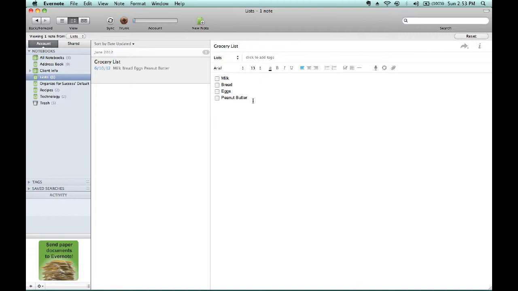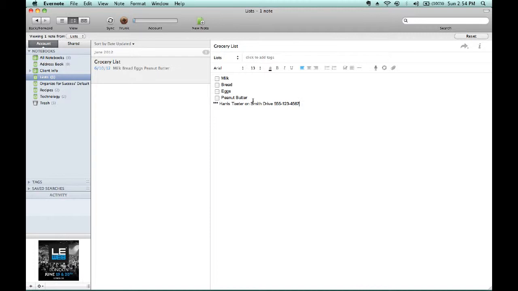And as I hit enter and each additional item is added to the list, as long as I've added a checkbox for the first item, subsequent returned items will automatically add the checkbox in. So if I hit enter again and I do not want the checkbox, I simply hit the delete button to get rid of it, and I can type whatever I want. So if I wanted to shop at the Harris Teeter on Smith Drive, I could go ahead and input the telephone number, so that when I'm looking at the checklist and I have a question pop up as I'm going to the grocery store, I can always contact them directly from my checklist.